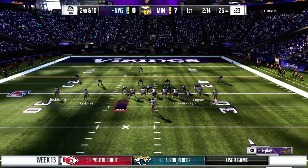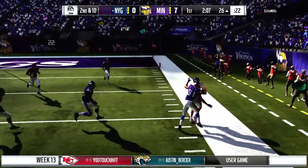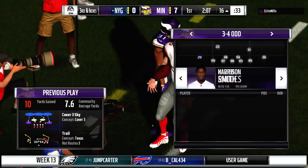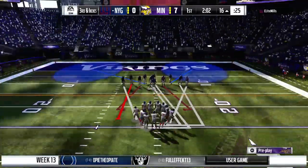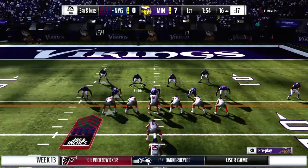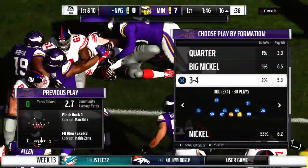Lucky 56. Now he'll look to throw here on 2nd and 10. And give him 10 that time as he was able to get away from the pressure and get a nice gain. That's it, baby. So 3rd and inches, and this will be the 9th play of the drive. Look at this, a tight end carry. And he maybe makes it back to the line of scrimmage. That's it.